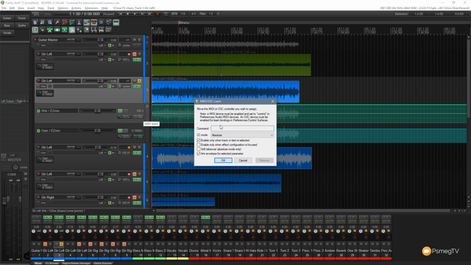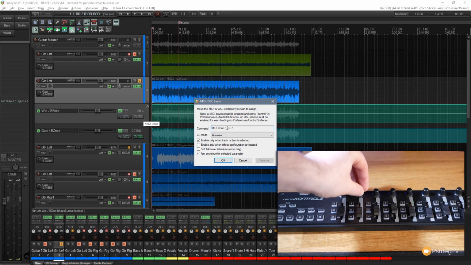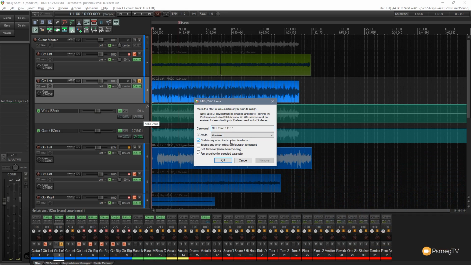And it tells us what this will do. You can see the command in there, we can manually input that if we want to, but Reaper is intelligent enough that once I make any adjustment to the control surface, that particular MIDI command will be passed over to it. So I'll just use the first controller on my control surface, and you'll see that now comes up and says MIDI channel 1 CC7. So that's now mapped that specific controller on our MIDI device into Reaper and to that particular effect parameter.